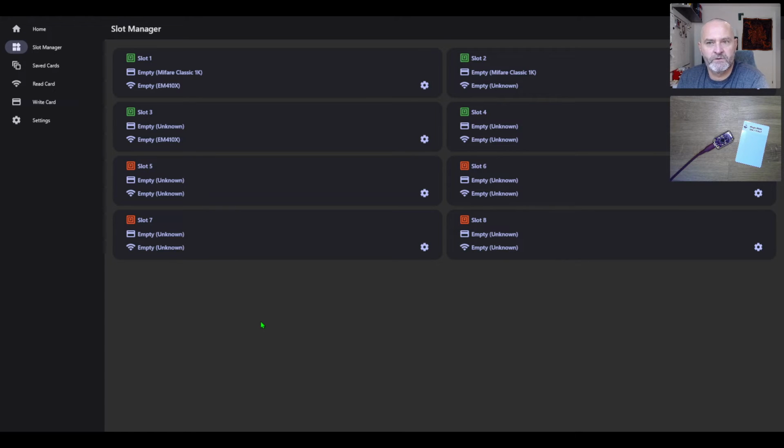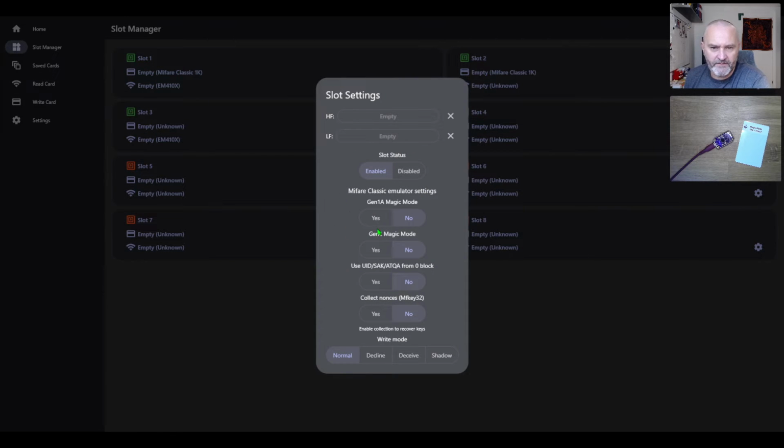So you don't have to have all slots open, which I don't know why you wouldn't have, but I guess if you want to swap fast between two slots, 1 2 1 2, by one button press, that would go faster. But I also think it's one part of confusion with Chameleon that you actually have to enable slots, because they're not enabled from the get-go. That's confusing, but this makes it a little bit better. You also see an indication that this slot has HF or LF, where you can empty it.